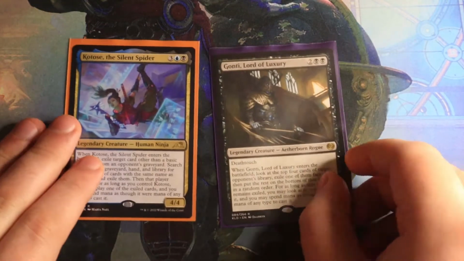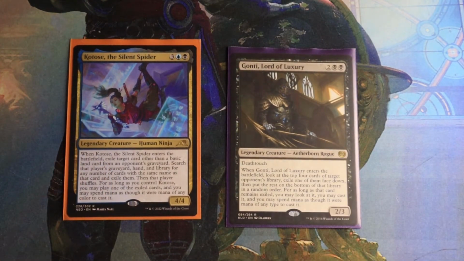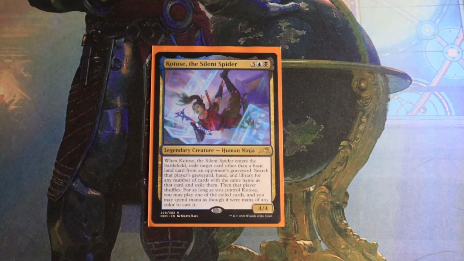It's kind of like Gonti, which is another commander that I've actually thought about building for a long time. The reason I never did is because I feel like mono black is too restrictive for this type of deck, and because you're stealing cards directly from an opponent's library, there's not really a great way to work on that synergistically in the way I like, unless you're stacking your opponent's deck in some way, which is pretty hard in mono black. So when Kotose came out, I realized that this was the perfect time to make this deck.